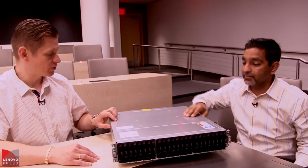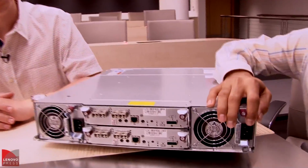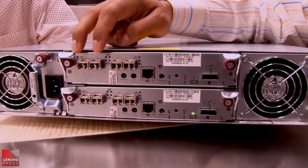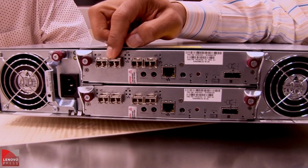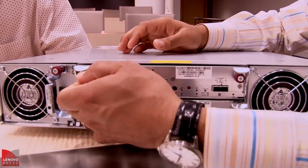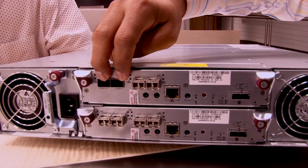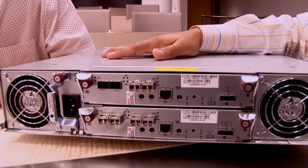Now let's have a closer look at the rear. So in this one, as you see, this is the S3200, and these two ports over here are the fiber channel ports which are connected. And this is a CNA, a converged network controller. You can switch them out for iSCSI or whichever one. You can remove these two and put iSCSI in here, and once you put in the iSCSI, you can have the hybrid configuration. So you have fiber channel and iSCSI, both serving from the same box.